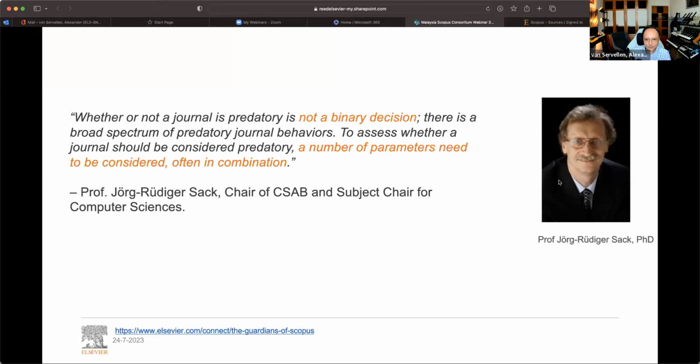We do our best job. So we do the best job possible to select journals that meet our criteria and that are not predatory. We do the best job possible of identifying journals that we have indexed that have become predatory and removing those. But that takes time, right? So it is possible that a journal that is in Scopus today can be removed next month because we find evidence of predatory practices, right? So that means that just because a journal is in Scopus today is not a 100% guarantee that this journal is not going to have problems and that it's not going to be removed.